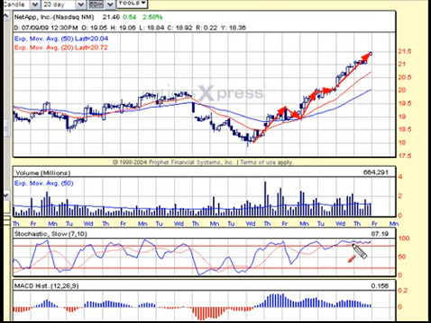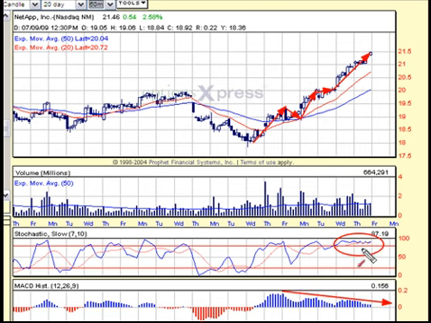Stochastic is extremely overbought, okay? So you can see there. Something very important to notice also is that the MACD is divergent, meaning that as the stock goes higher and higher, the MACD, each subsequent peak, is getting lower and lower. So that's telling me that this stock, even though it's making some pretty significant strong moves towards the upside, is showing that it's getting a little bit tired towards the upside.